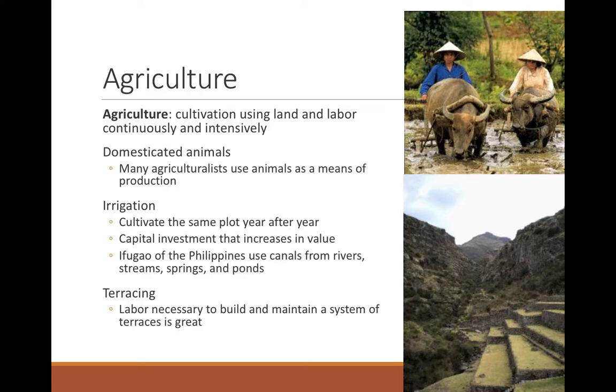We see complex irrigation systems used by agriculturalists. This is necessary because they cultivate the same plot year after year. Irrigation is considered a capital investment, particularly when it's done how it has traditionally been done. When we talk about irrigation, we're often using natural water sources. This can include river water. This is basically what we have in both the North and South Valley. We've got the acequia system, whereby if you have property that also comes with water rights, you'll be told that there are specific weeks during the year that you are able to open the gate to your ditch. And when you open the ditch, water flows in from the irrigation channel.